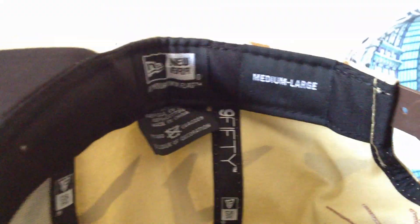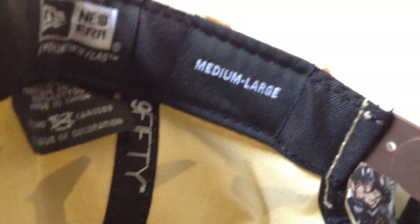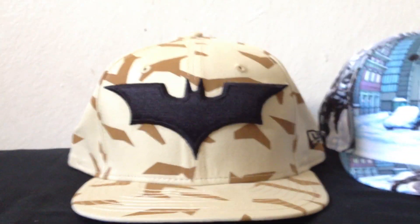I don't want to spoil the movie for you guys or anything, but it's not that big of a deal. In the movie, Bane's henchmen take over Gotham and they steal some tumblers — but I'm pretty sure you guys saw that in the commercials already, so hopefully I'm not spoiling anything. And then inside, it's a New Era tag, medium-large. In case you guys didn't know, New Era started making their snapbacks in two sizes — medium-large and small-medium. I always get the medium-large because I wear seven and a half in fitted.